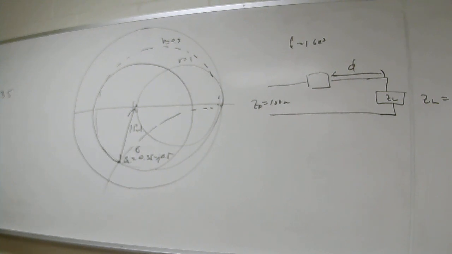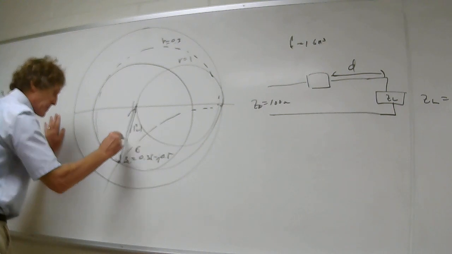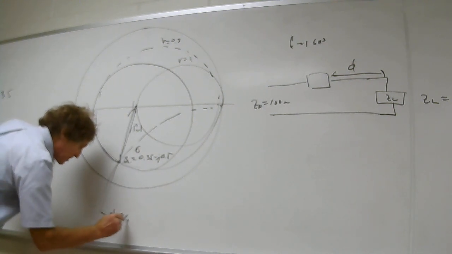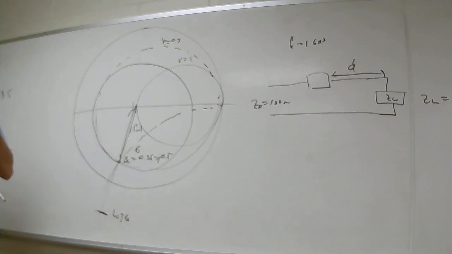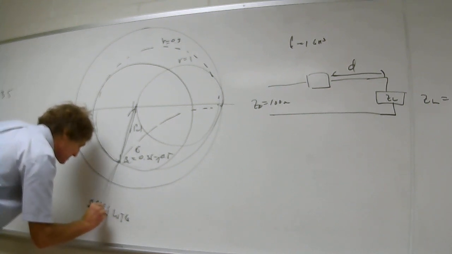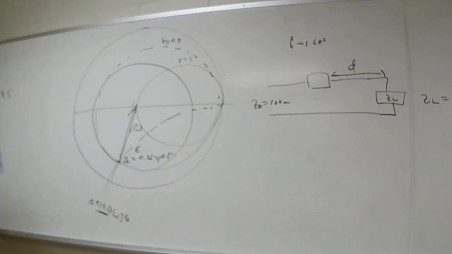All right, so now here's the thing. Draw a line straight through that point, and you're going to see the wavelengths towards generator. I call it a mile marker, but tell me what that is. Because we're at the load, it's 0.4196 lambda. Confirm that, people. It looks about right. So it's that many fractions of a wavelength. Everybody got that?